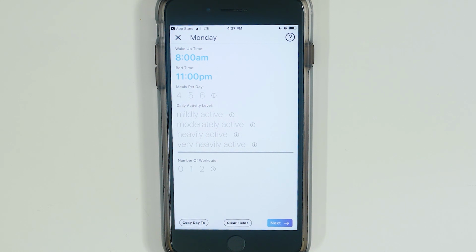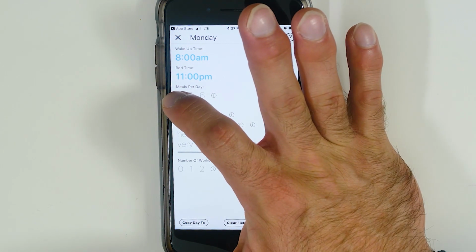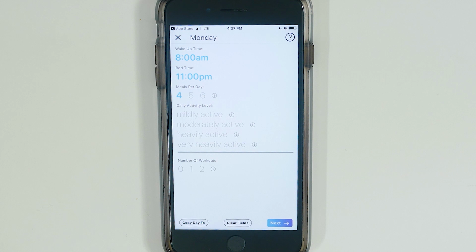The only real thing that's going to limit you on meals per day is that if you have, and we'll get to this later, more than one workout, if you have 2 workouts per day, it automatically only allows you to have 6 meals. Why? Because to refuel from those 2 workouts and to fuel for the next workout, you have to have a higher meal frequency in order to make sure the diet is super effective. So let's say we're not going to train twice a week in this example. We're going to make things real simple and just eat 4 meals a day, just as effective as 6 for almost every intent and purpose.